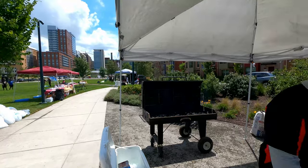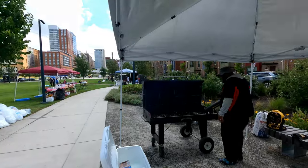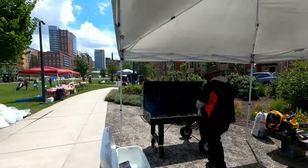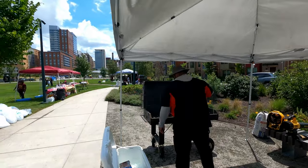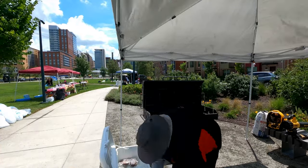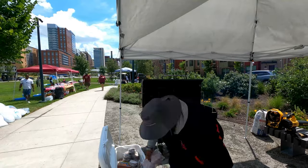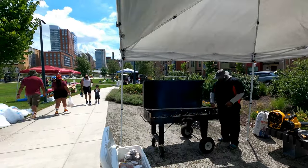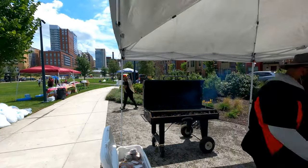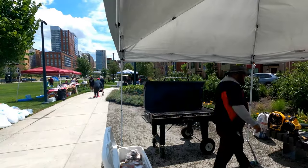When I got set up, the organizer brought me two coolers full of food. I was in the process of getting the food organized. I did not provide the food for this event — the food was provided for me. I had plenty of hamburgers and hot dogs. That was taste test number two, and one of his friends who went with me to help out. Those were hot dogs, and here's more hamburgers.